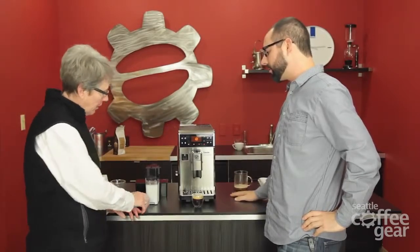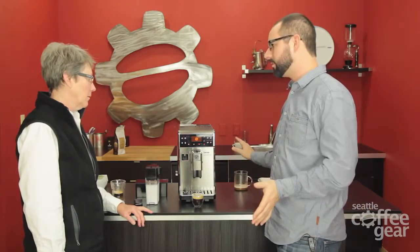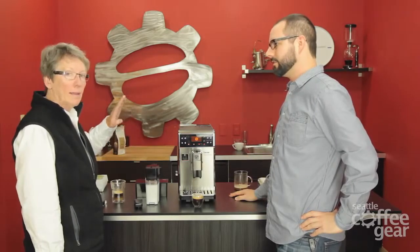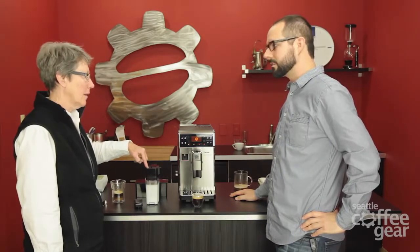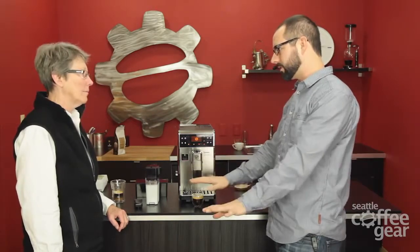The only thing I don't like is that I like manually steaming. That's the only thing I don't like about the machine, but that's just how the machine comes. That's one of the things you can't do with this machine. True, but I think that most people that buy a machine like this, with this feature, this is what they use. Exactly, it's kind of for the modern coffee drinker. Someone that just wants to hit a button and have it delivered to them right there.